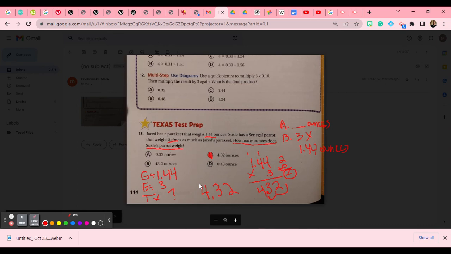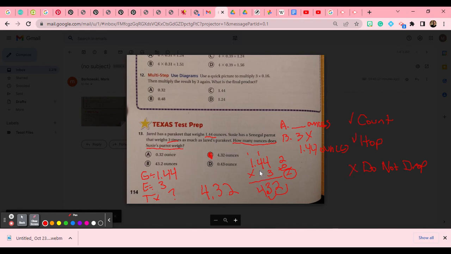So again, what I want to remind you is, and I'm going to write it over here, we want to count our decimal places. We want to do our math, and we want to hop from right to left the number of places we counted. And we want to make sure that we do not drop the decimal, meaning it's not like addition or subtraction. So I'm going to say do not drop. We want to count, we want to hop, but we don't want to drop.